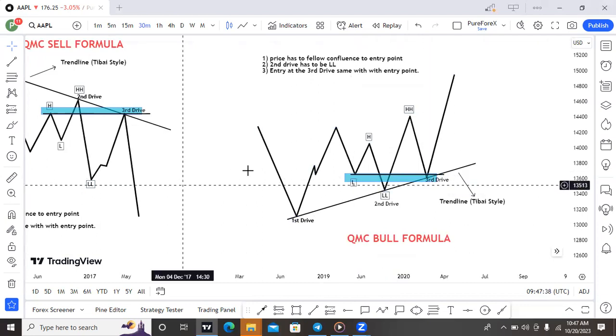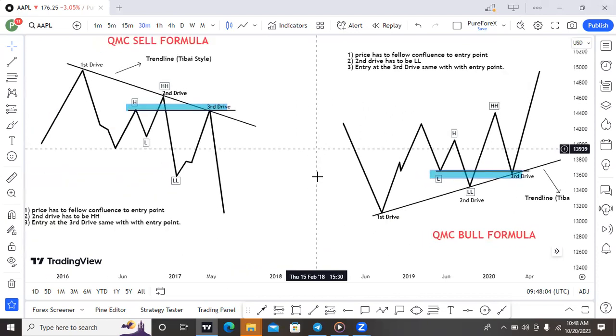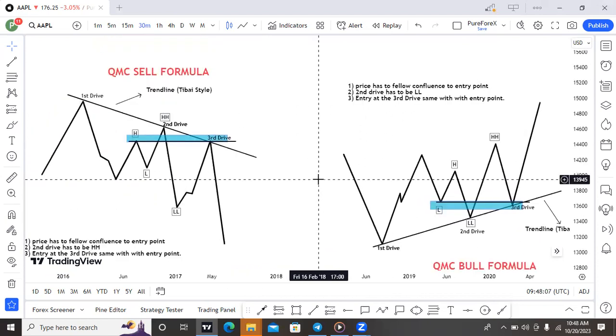This is where we expect to buy, guys. Like all our setups, we use confirmation, right? I have taught you scenario C1 on this channel. I have taught you scenario C2. I have taught you QM arrow. For all the setups, we look for confirmation at the higher time frame, which means if this setup happens on the H1 time frame, we are going to look for confirmation from H4 and above. Confirmation gives us confidence, guys. So this is the criteria to identify a Quasimodo continuation, QMC.